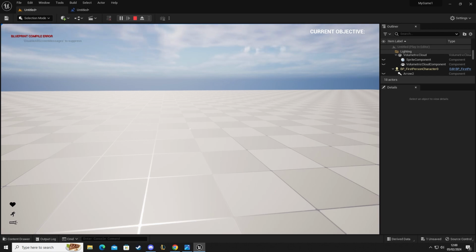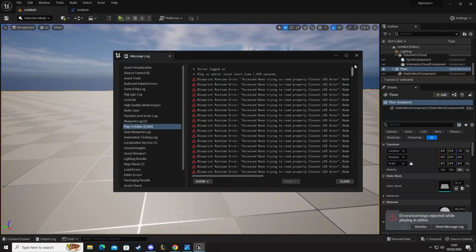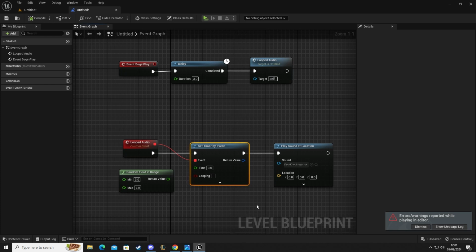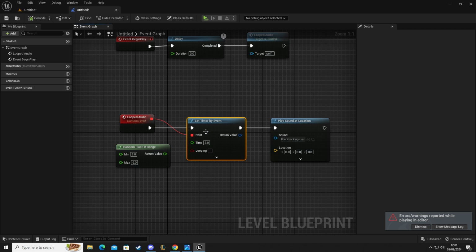So that's 3 seconds. And we can hear there in the background that it's looping that audio. Now, problem, how do we stop the audio from looping? Okay, so that's where another special node comes in that needs to be connected to this one. And in order to stop this, we need to call the event.